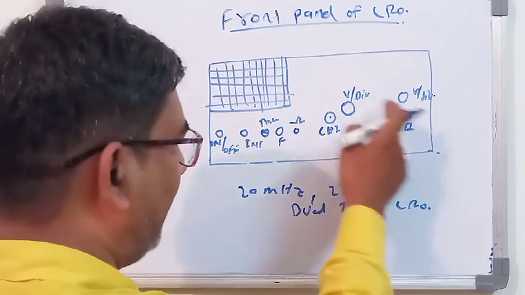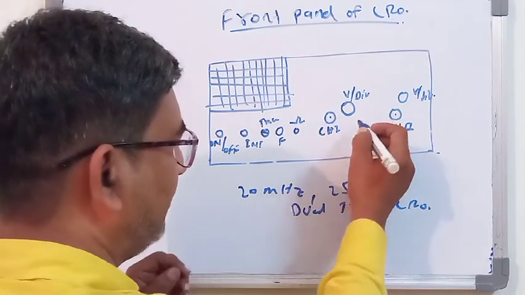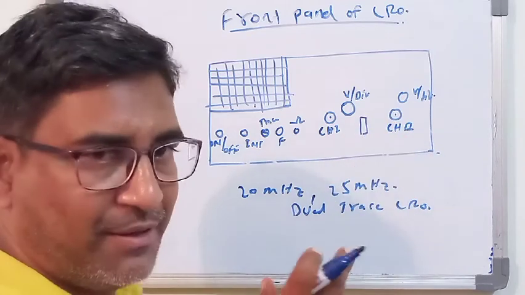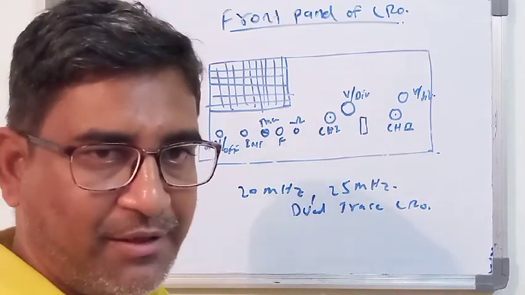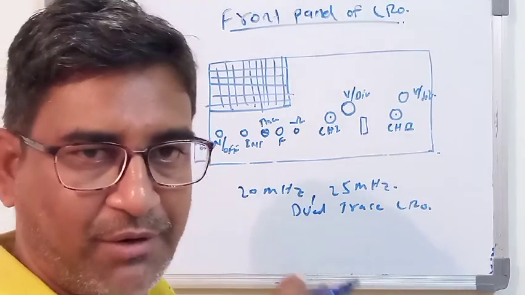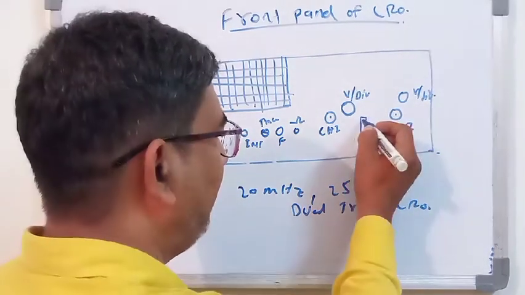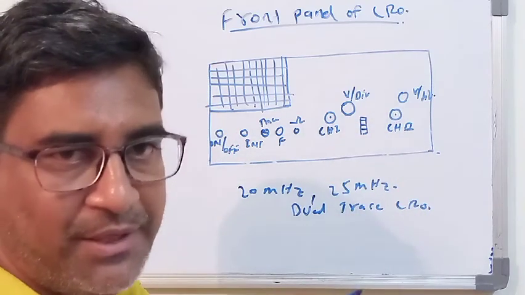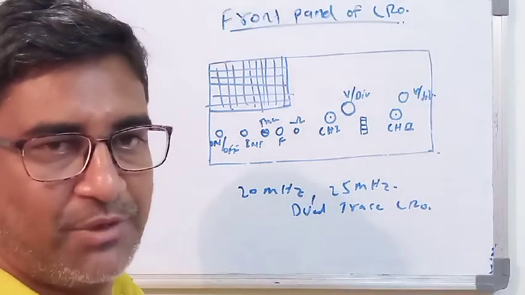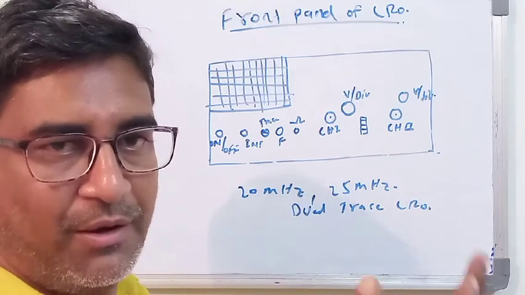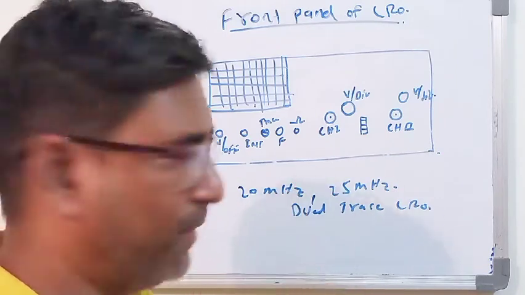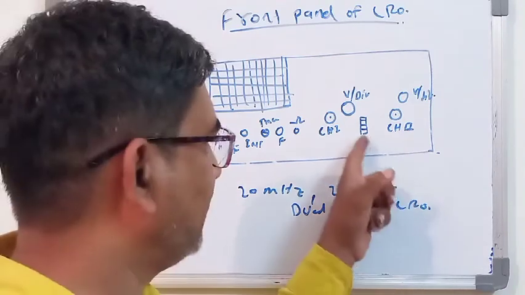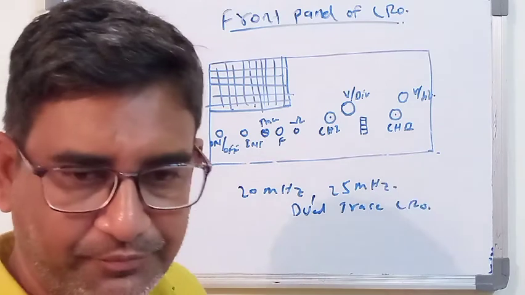After this, there is one block. If you want to measure the wave, either the AC wave or the DC wave, or you have to set that particular wave to ground, three options have been assigned to you, meaning a switch is present. Due to that, you may adjust to the ground terminal, or if you want to measure the positive value or the earthing value. It is present for both channels.